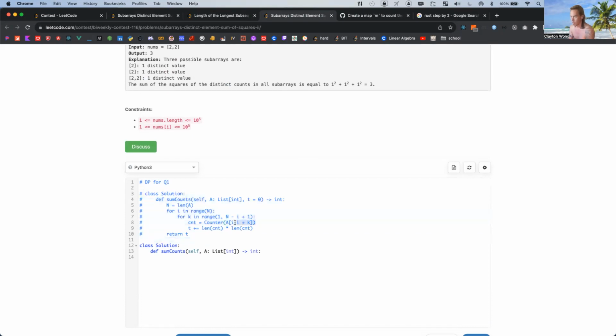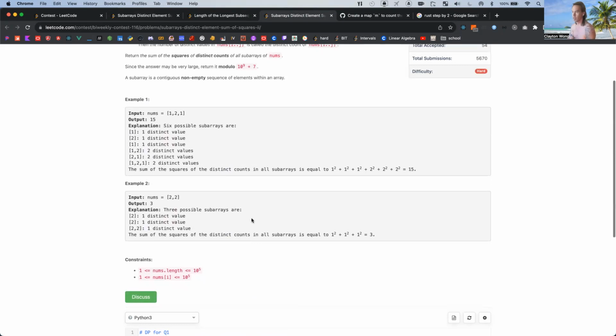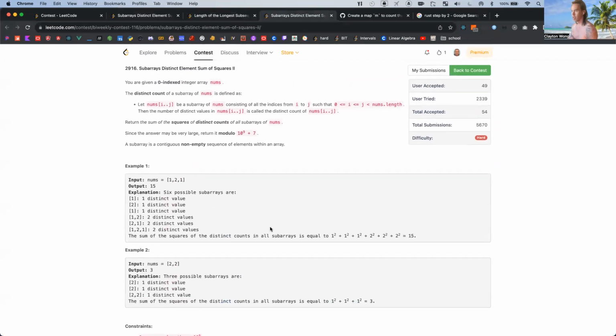We're basically going through the counts over and over again for each i and k. I wonder if we can do this top down with minimization.